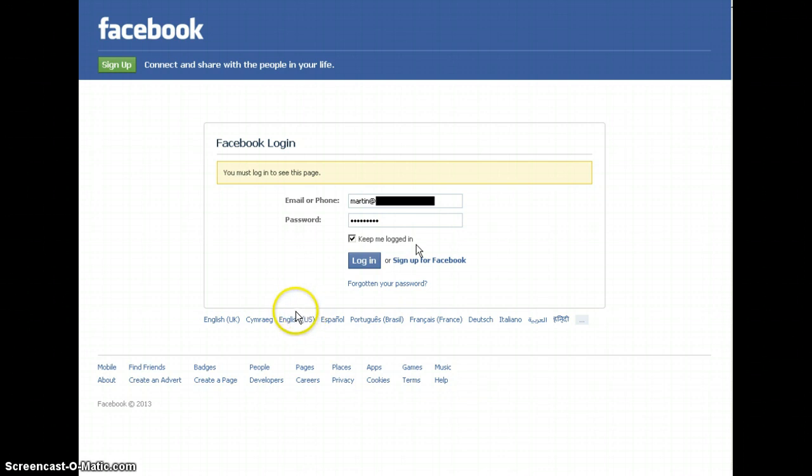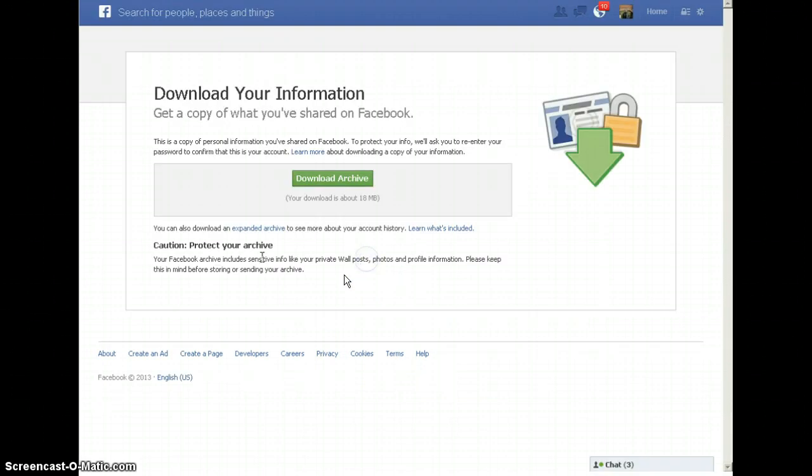Check the address bar, make sure it's actually an address bar and not a picture of an address bar. Make sure that the icon is there for the padlock and that you can verify the padlock information. Then you can click on Login when you're satisfied that you're actually on the right site and that it's genuine. Click on Login.